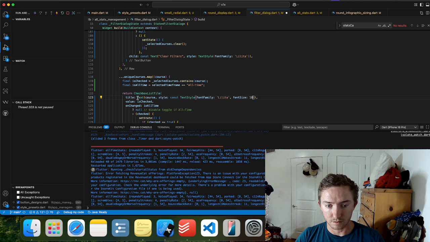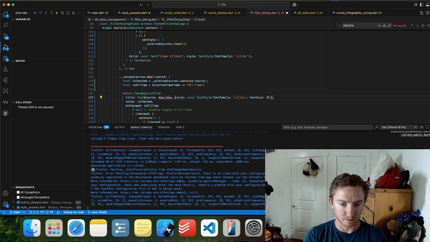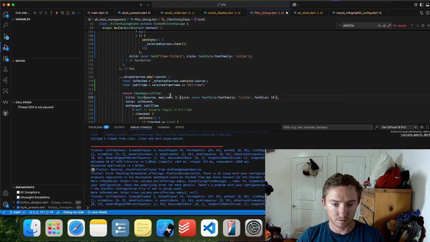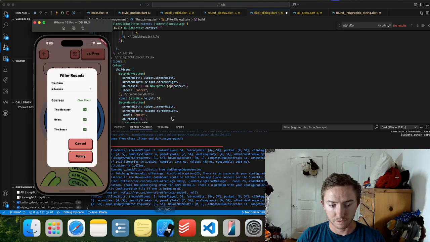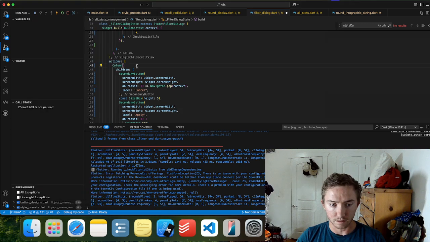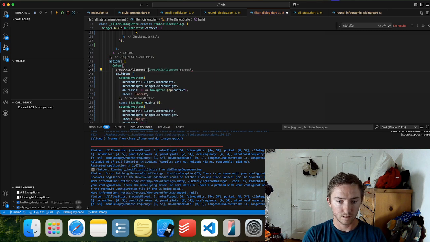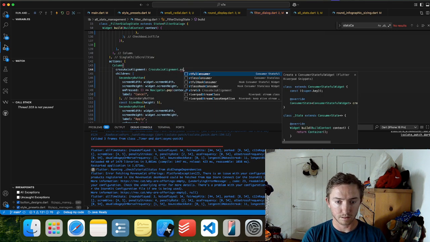Can I go max lines here? Yes. Max lines 2. And then let's cross-axis alignment center.